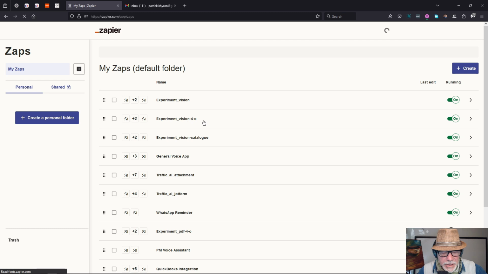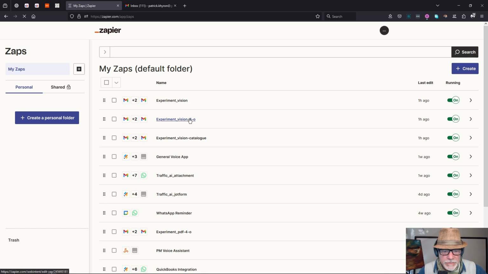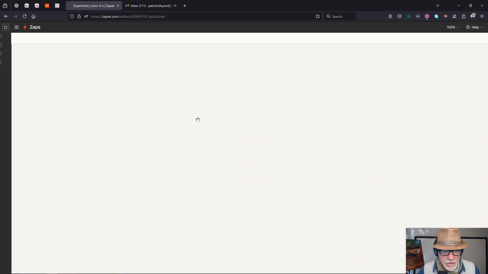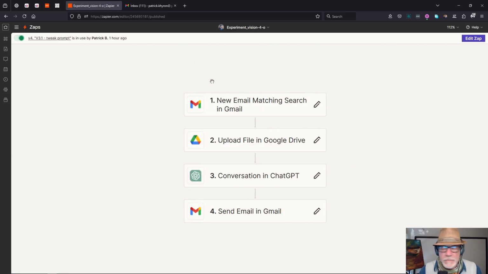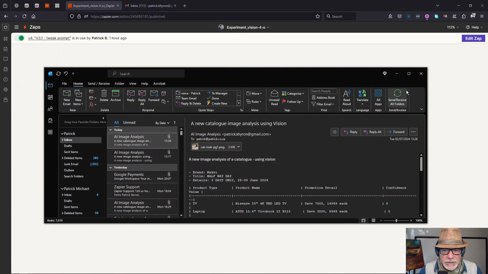The Zap that has been triggered is this one, which looks identical, but it's just using a conversation with 4.0 as opposed to the Vision model. While that's loading, let's go across to our inbox and see if that new report has come yet.